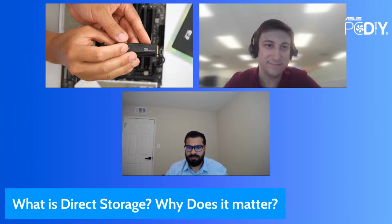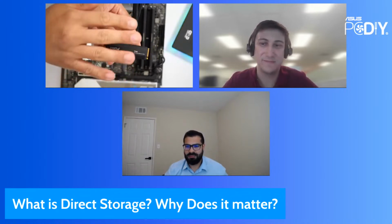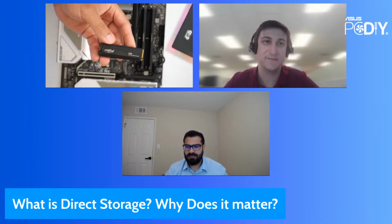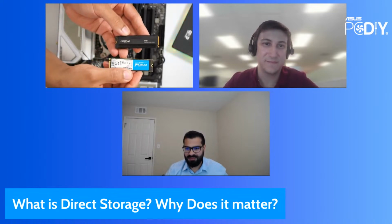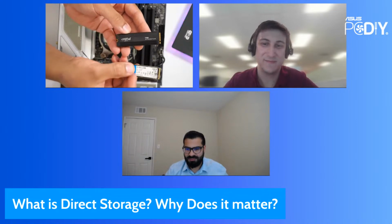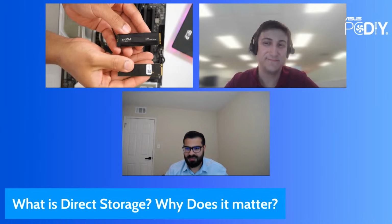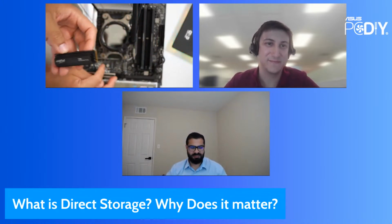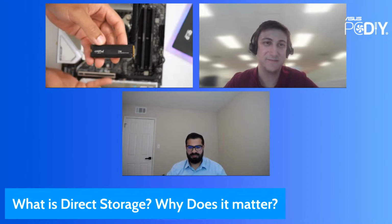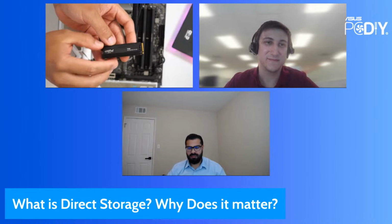That's important because with higher density drives, you have components on both the top side and the bottom. If you look at older drives, take for instance this older Crucial drive, you're going to find that there's effectively nothing on the back, so you didn't have to worry about dual contact. With a lot of our newer motherboards, we started implementing what we call a dual contact design, which means we have a thermal pad on the back of the motherboard to aid in thermal dissipation.